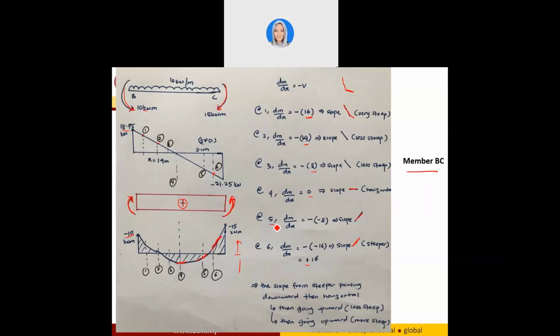So this is why I have a slope from very steep to a lesser steep, and then less steep until I get to the point where it is a straight line, and then I go up and step back again. So this is the shape or the slope of my diagram. Between -10 to -5, I have this slope here, smooth like that.